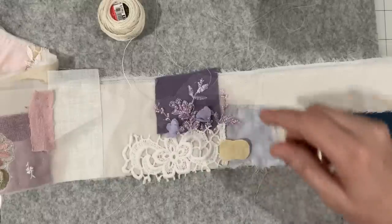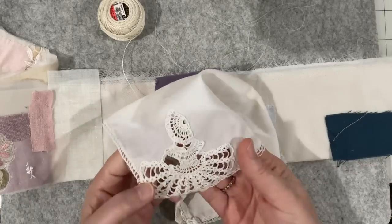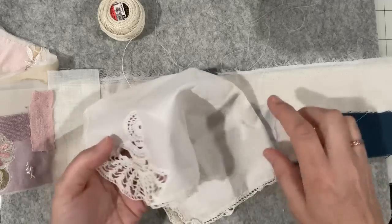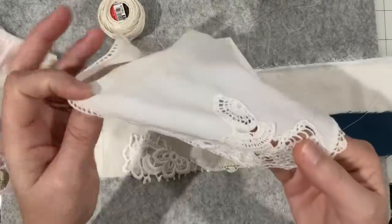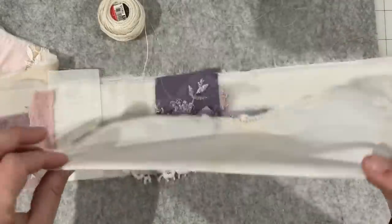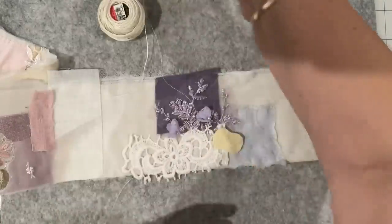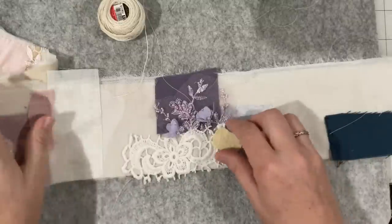The other thing I want to do in this video is, if you remember in that haul I did, I've got my little crinoline lady that is, Fudgy, don't you jump up, is on the end of this handkerchief. So I want to take her out. It's a bit of an old looking hanky. It's had its day. It's been sitting in the cupboard for a long time, I'd say. So I want to get my little girl out. She's the perfect size for my piece and find a home for her as well.